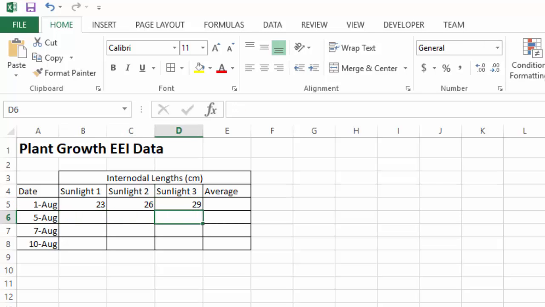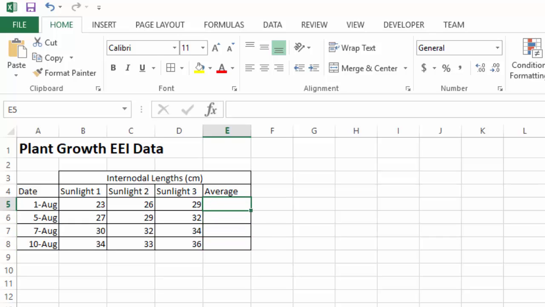Okay, so as the time goes on, you're going to measure the internodal length of each of your plants, and just bear with me here while I enter this data. Now this data is completely made up data, so please, when you look at my graphs, don't think that your graph should look like my graph. I mean, it should be built the same way mine's built, but my data is completely made up. To work out what the real data should be, you're going to have to do the experiment yourself and graph your own data. So like I say, just because my graph doesn't look like your graph doesn't mean your graph is wrong, because my data is made up.